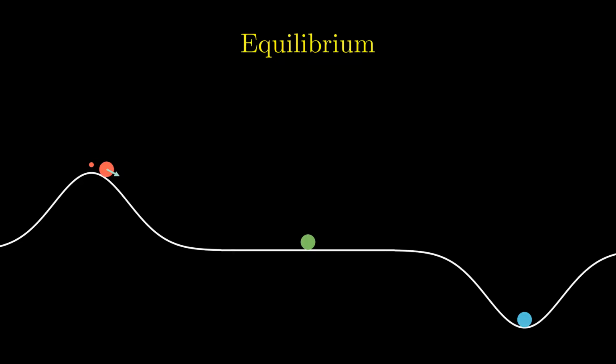Now let's see what happens to the second sphere when you displace it a little bit. The 2 forces haven't really changed, and the total sum of force is actually equal to 0. Now, what happens to our last sphere when you displace it a little bit? The 2 forces, the weight and the normal force, add up, and the net force will be pointing towards the center of equilibrium.